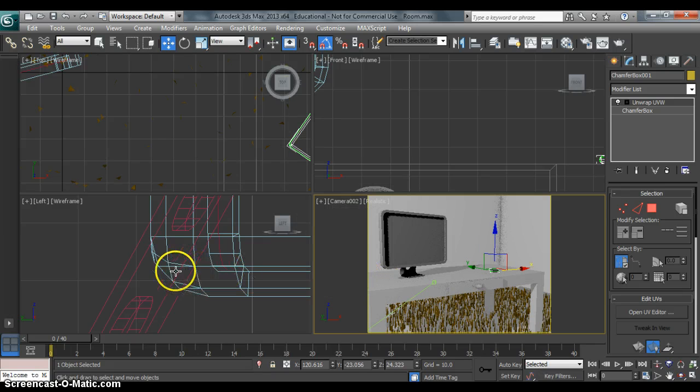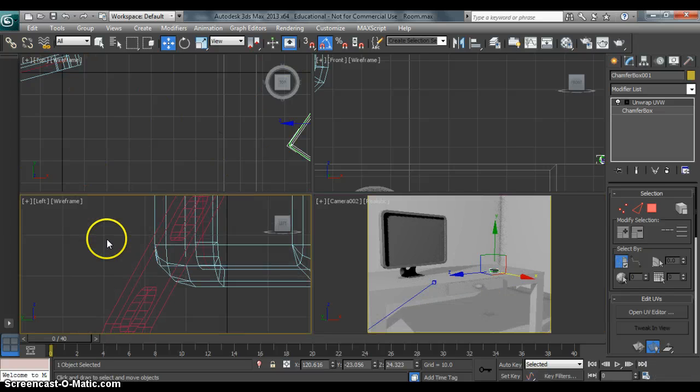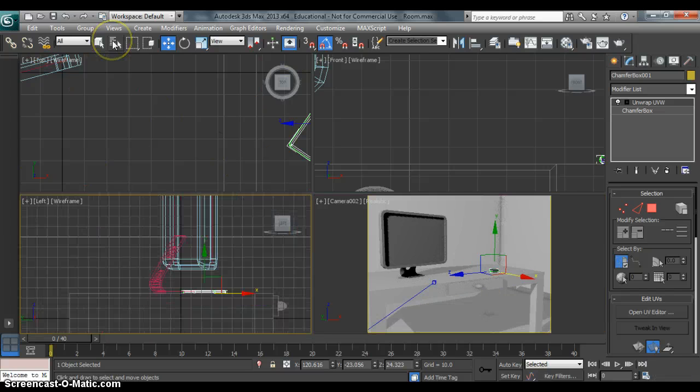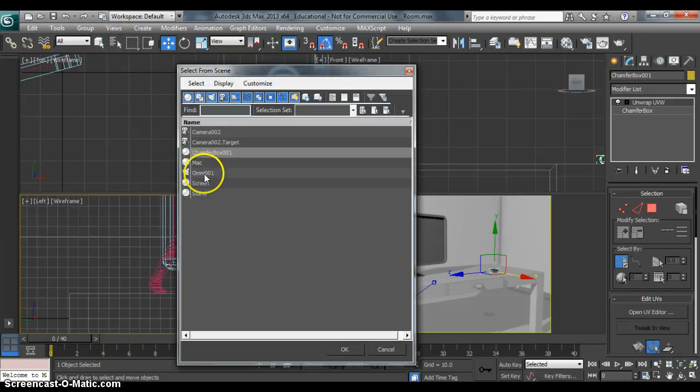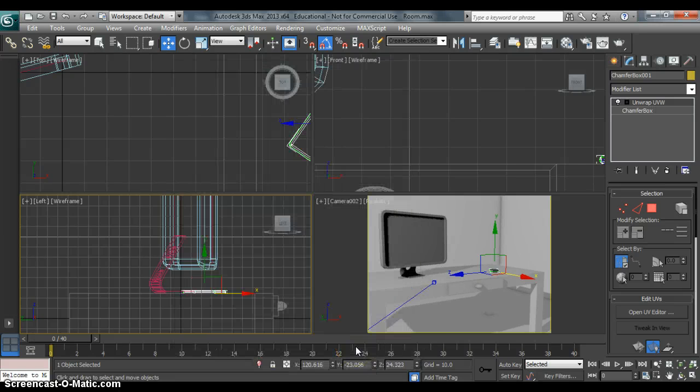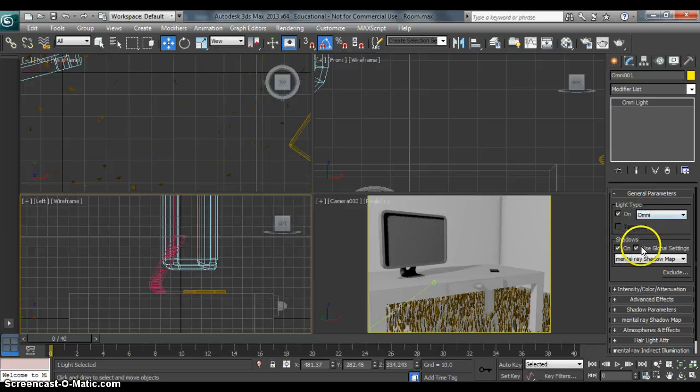Right, okay, last thing I want to do, I noticed when I rendered before that my light was still a little bit too bright. I think I need to make this far moodier. So what I'm going to do is I'm just going to check my light settings again. So I'm going to come up here like we did in the last lesson. I've only got one light in the scene, so I'm going to press on it. Press OK to select it. Now I know that my light's highlighted and I didn't have to navigate for it. Just check I set it up all right.